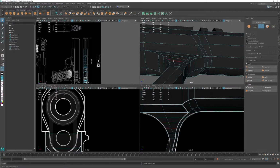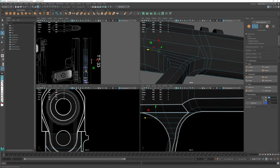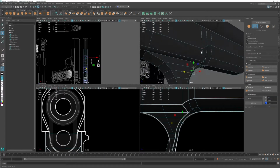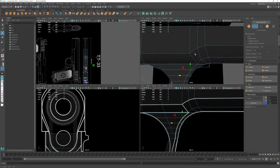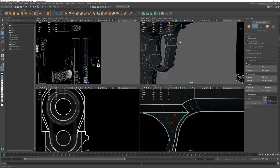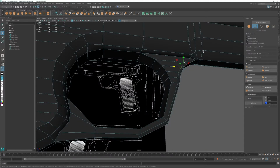Like so. And all I've got to do now is just find out where I left that dimension here, in terms of where it lives in X. And so we'll copy that X. And I just need to take these new vertices that were added and push them there. So if I scale them so that they're planar, go to move and paste them in place, again, we end up with that shape exactly where it should be. And the finger guard gets its curvature. Now, I only did that on one side here. I'm going to do a symmetry to clean up the other side.